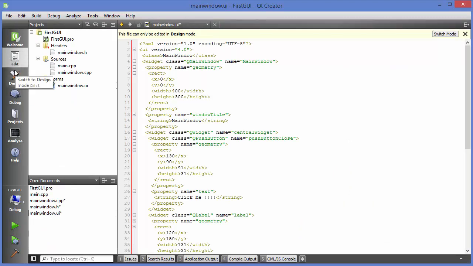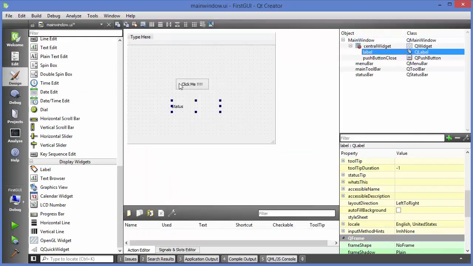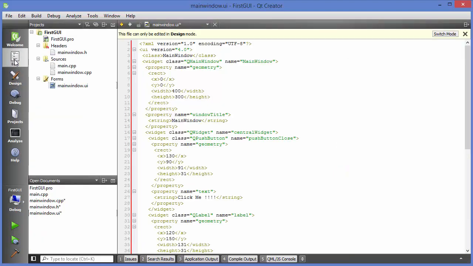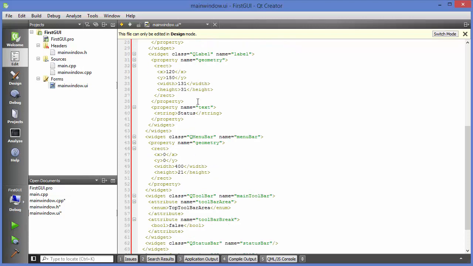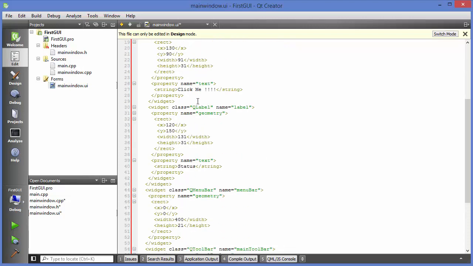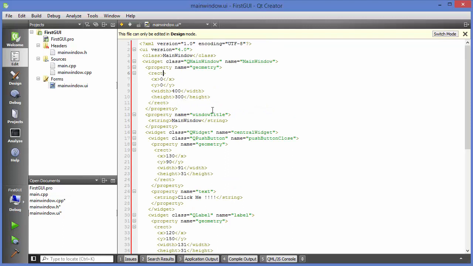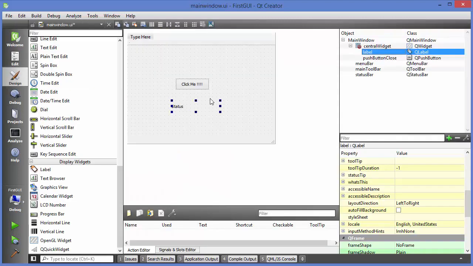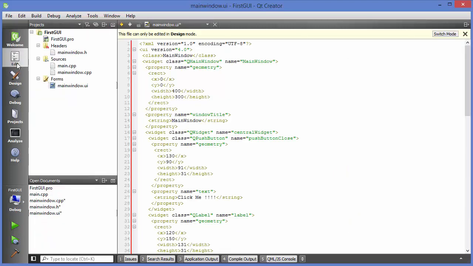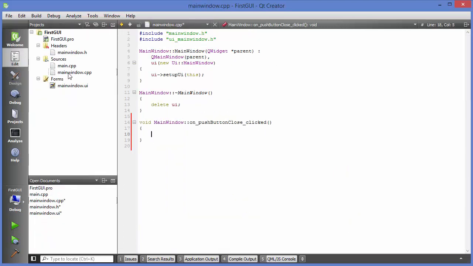I am in design mode, and when I go to edit mode by clicking this button, it will show some XML kind of file here. This is the code behind your UI, you can say, right? And you can switch to UI mode by clicking this switch mode button. So we want to go to mainwindow.cpp, and we have this function here.